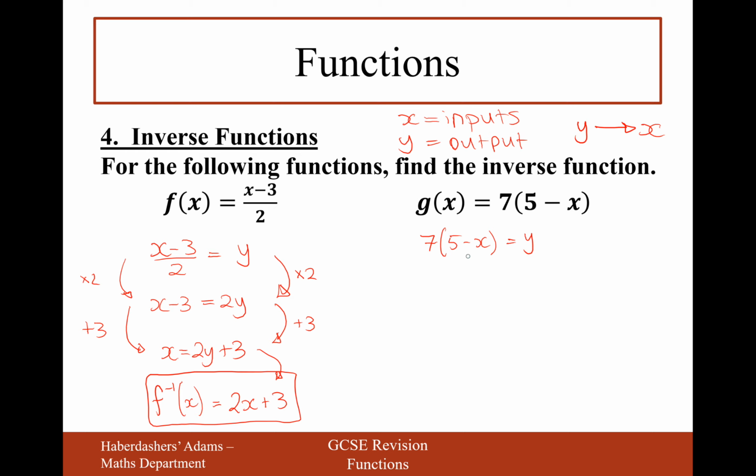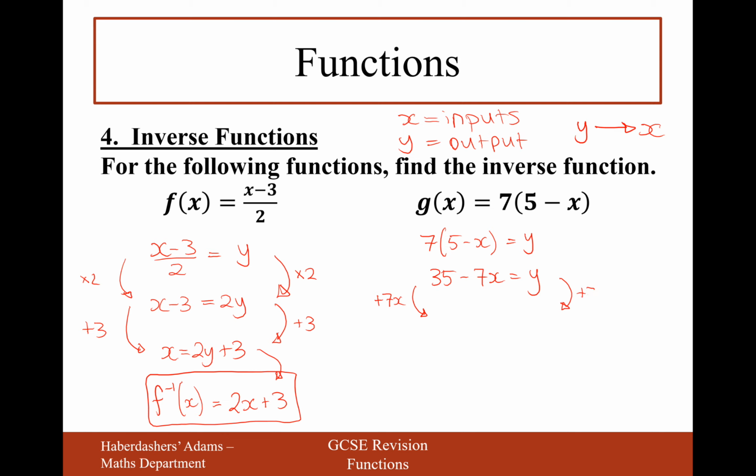And now we've got to rearrange to make x the subject. I think I'll expand the brackets first, although you could have divided by 7 first. Now in a rearranging equation question, it's always best if you can move the negative x onto the other side. So whenever it's minus x, it's always better to make it a positive by moving it onto the other side.